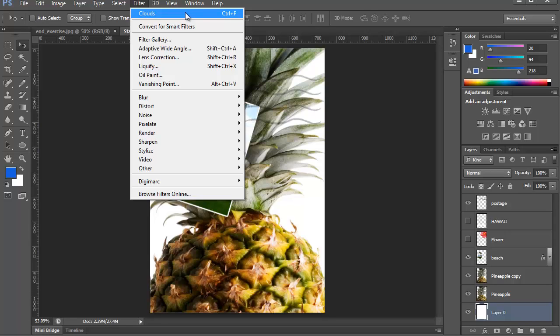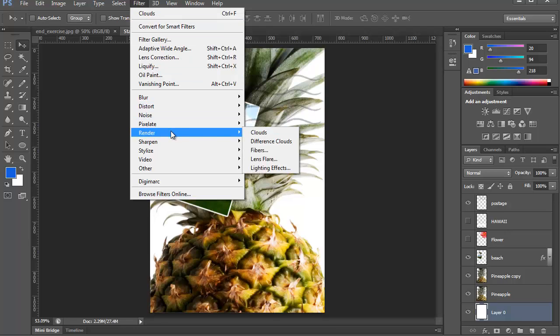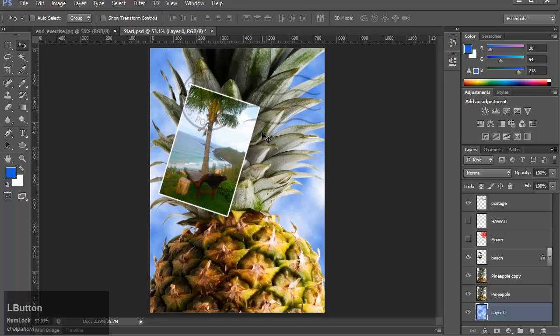You can use it for a quick one, but I want to make sure you know where it is again, so I come to Render, Clouds. There we go. It creates the background as a cloud image based on the blue and white colors. Cool, I'm happy with that.